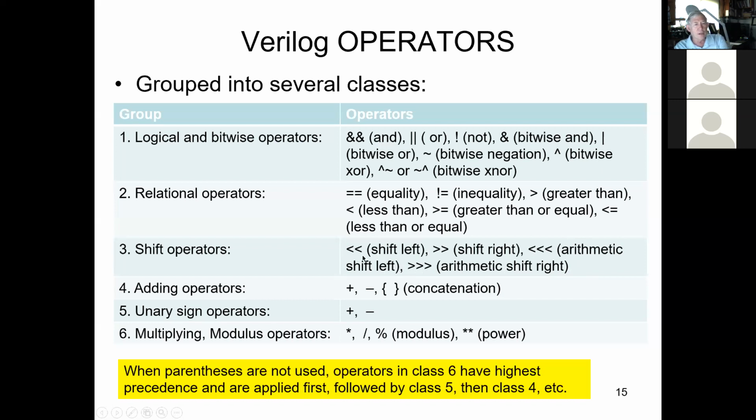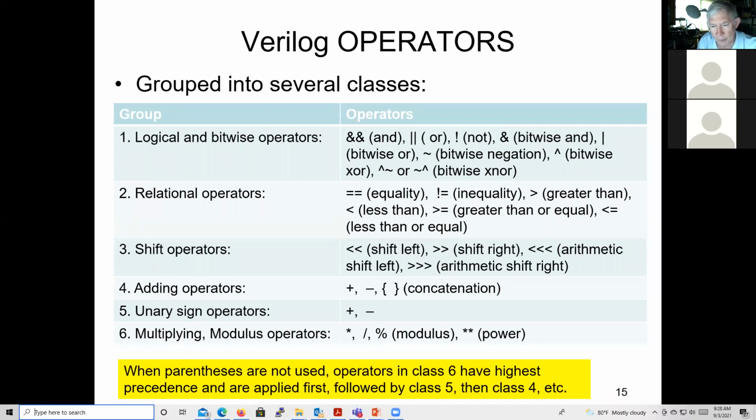So we have 2 carets as shift. If they're less thans, it's a left shift. If they're greater thans, it's a right shift. And if there are 3 of them, it's an arithmetic shift left and an arithmetic shift right. Now, what's the difference between arithmetic and just regular shifts? In regular shifts, you bring in zeros when you're bringing the values in. So let me really quickly do this, and then I think we'll just finish maybe with this slide. But let me bring up my document camera real quick.